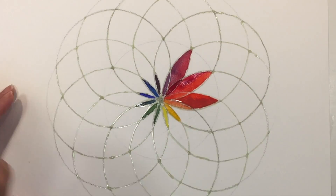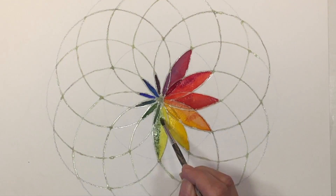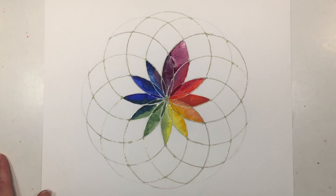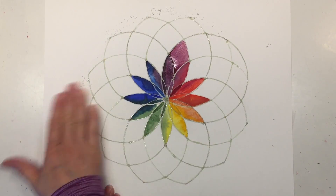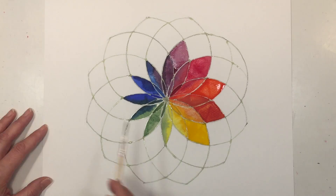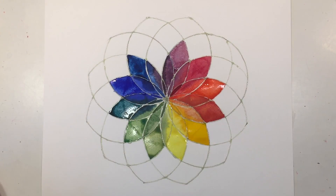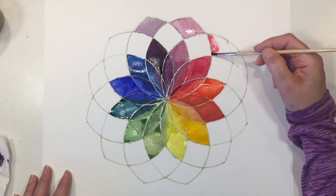Once that was clear I was able to move on to filling in the second layer of color, which is a mix of the two adjacent colors. It's a little bit hard to see and probably not necessary, but I think it looks really nice in the end. I'm just going to erase some of those extra lines — you could leave them in and fill in that last section, but I decided to make it look more like a flower. For this next section I am doing the same color as the initial smallest part of the flower but trying to do it a little bit lighter.